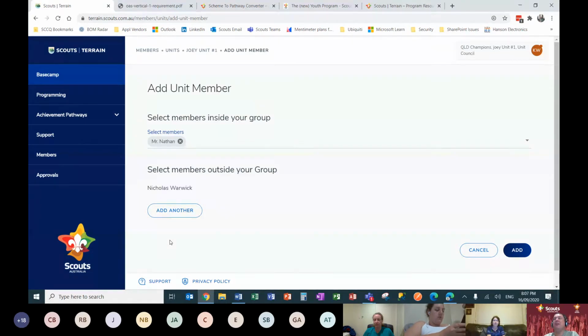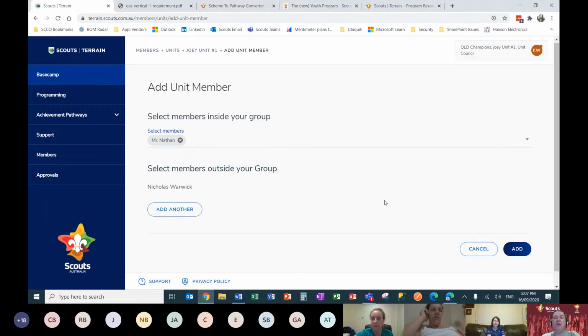All your Venturers may belong to multiple different groups, but you're meeting as a district unit at one group altogether in order to give you size. That means you can add people from outside of your group to form part of your district unit, which is based at your group.